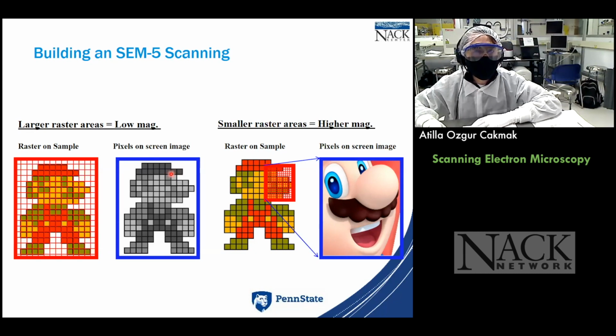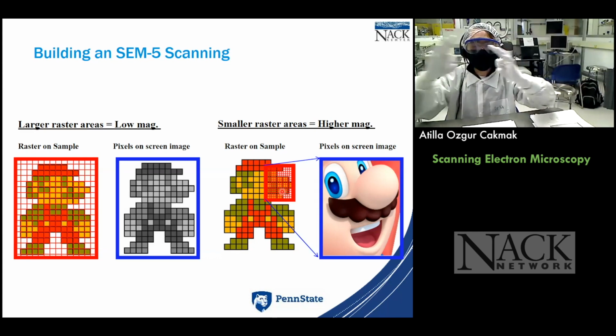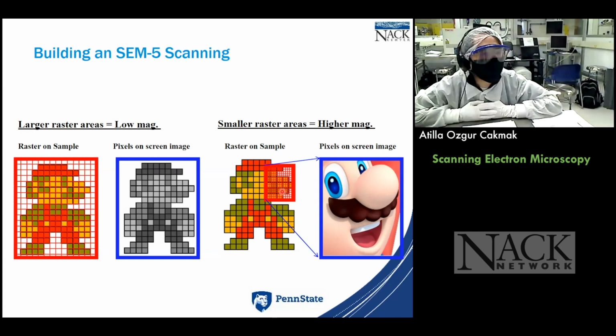How am I going to magnify? Or how am I going to improve the resolution? Well, if I just like to see the mustache part, I can just pixel that part out, and then I can get a higher resolution. So you can just focus on that area and use the same number of pixels, but now each pixel will be deciphering more information because the pixel size is smaller, so you'll get a better resolution.